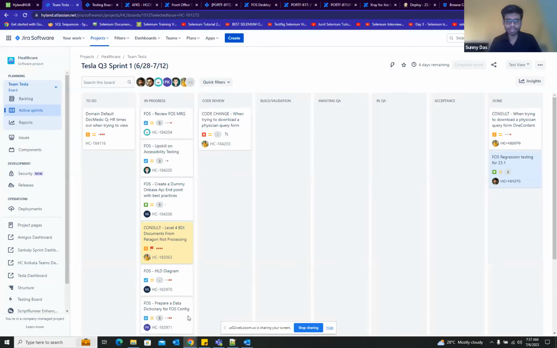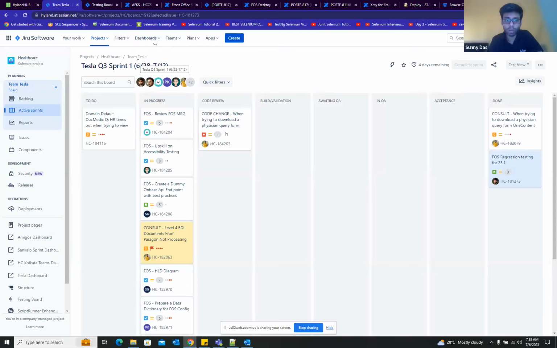So this is generally the dashboard, what you see. So here, if you come under the projects, you'll see different projects. Okay. So if you are assigned to only one project, you'll see one project. If you are assigned to multiple projects, then you'll see all your multiple projects here. Then the stories or tasks that you are assigned to. So if you go under your work, you will see all the stories and tasks that you are assigned to. Then you can perform some filter or some kind of dashboard if you have access to.